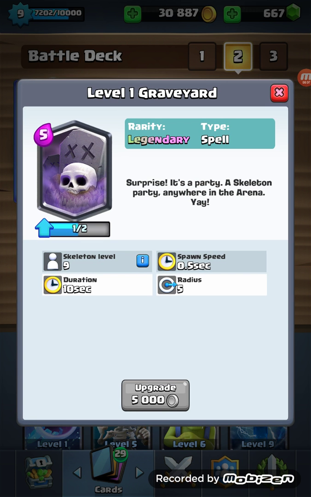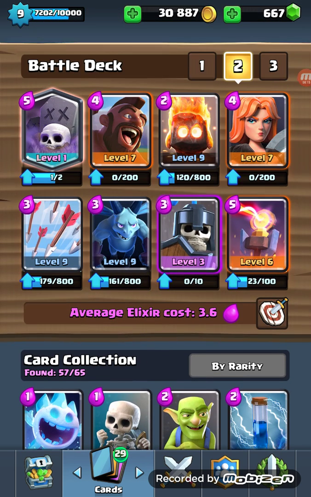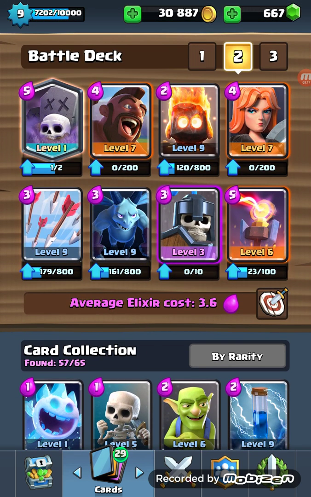The graveyard, I don't use it that much exactly. The only time I use it is for surprise attacks. For graveyards, you usually don't want to show off too early unless you really want to. Graveyard Hog is usually great when someone drops an elixir pump. If you ever see someone drop an elixir pump, screw him. Drop your Hog, drop your graveyard, he's done.